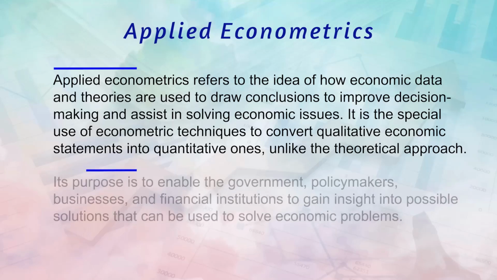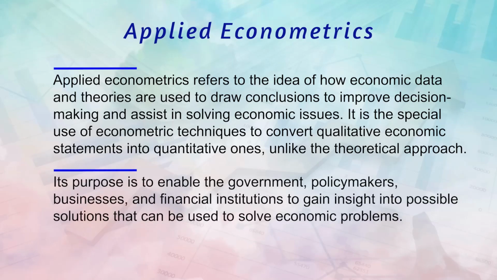In a similar manner, we can also explain how applied econometrics can be helpful for government, for policy making, obviously for the policy makers, for businesses, and for financial institutions, and how for every one of them we can solve economic problems. So basically the trend analysis and the prediction of the model all come under the dynamics of econometric modeling.